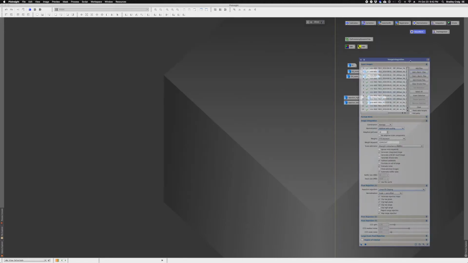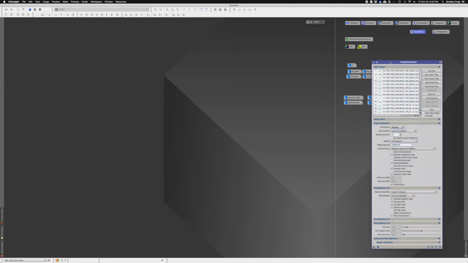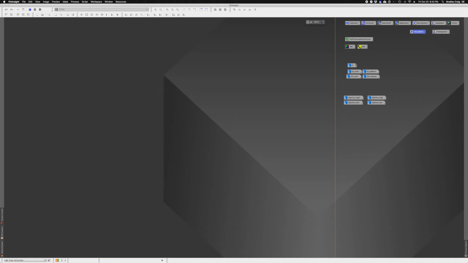And then I basically ran two different sessions of image integration for HA, for SII, and for OIII. The first one I ran with normalization set to my standard additive with scaling, and scale plus zero offset in the pixel rejection. And then the second run, I turned this to local, and I didn't change anything else, and I reran it. And of course I did the exact same thing for SII and OIII, or S2 and O3.